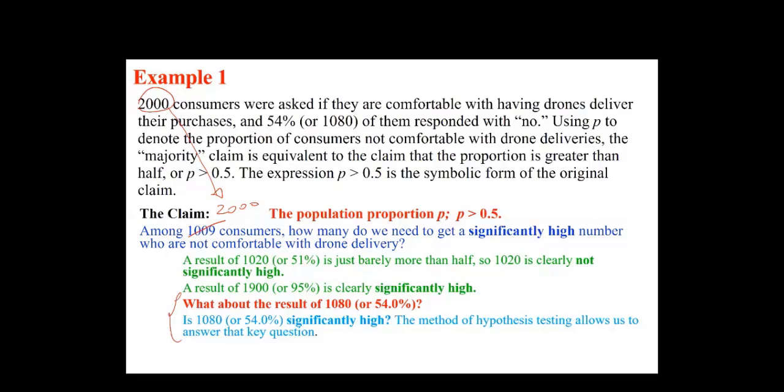The point being, some are obvious. 1,020 or 1,010 or 1,005, not a big deal. It's close to 50%. And again, by the way, because P is larger than 0.5, we're interested in larger, so we don't discuss something below that. Okay, if it's below 1,000, so it's less than 50%. So the first case and the second case are obvious cases. And that's the idea behind the test of hypothesis. What if it's not obvious? That's what we really do the testing for.